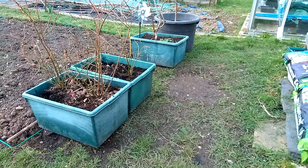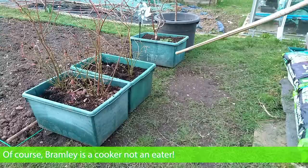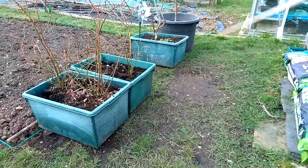I really do. The other thing is, I'm thinking about putting this tree, which is a Bramley eating apple, into this larger tub. And by pulling this out lengthways rather than widthways against the bed, it sort of lines up better that way as well. So this one isn't sticking out in a way that it was before. So I'm going to live with this. But you know what? I think it's going to work. It then gives me the opportunity to put a little thing down here if I want. Oh, I was given a little thing. What are we talking about?